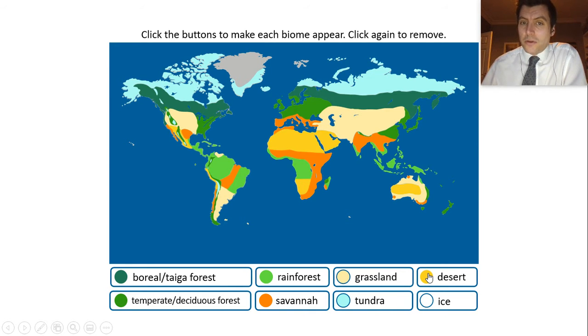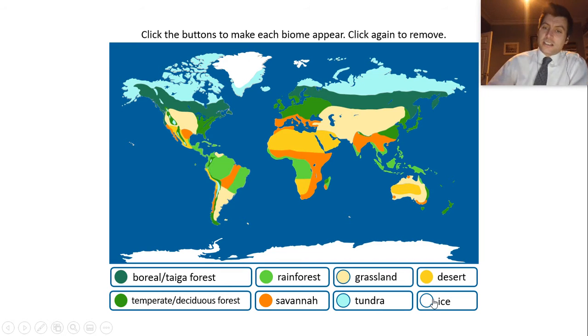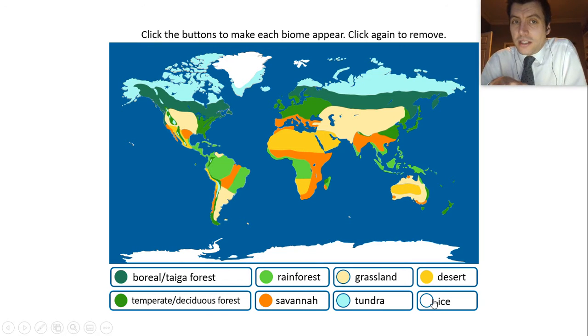The desert, if we put that on, cuts through a vast swathe of northern Africa, but also elements of southern Africa in countries such as Namibia, and then down to the southwest of our map in Australasia. And then if we look at the ice, we can see that is the southerly elements of the Earth and the northerly elements of Greenland, which is the large island to the north, which has become ice covered. That's useful to know so we understand where each element is within our map.